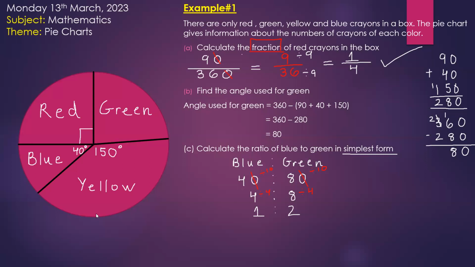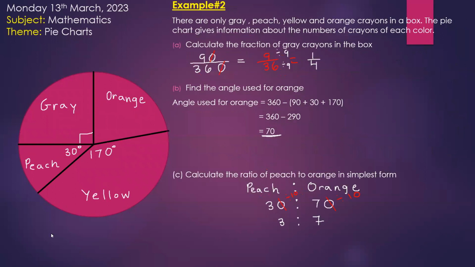We can break that down a little bit more. We can divide 4 and 8 by 4. So 4 divided by 4 gives us 1, and 8 divided by 4 gives us 2. So the simplest form, we're left with 1 to 2, sorry. Very good, 1 to 2. After you divided by 10 and you divided by 4, you're left with the ratio 1 to 2. Thank you, Alexandria. Now we're going to go to example number 2.